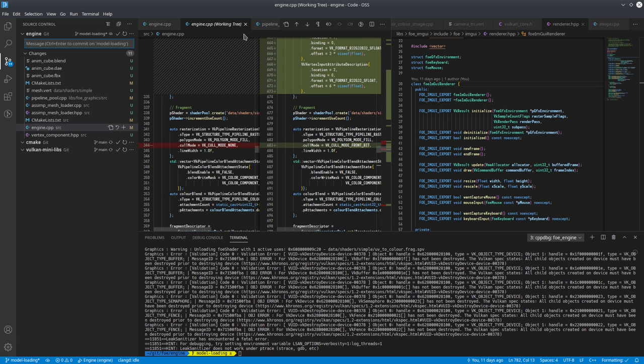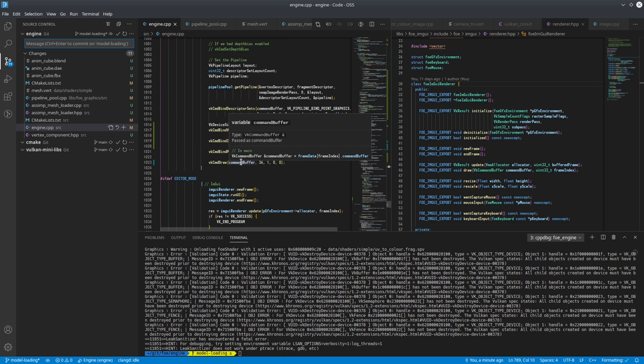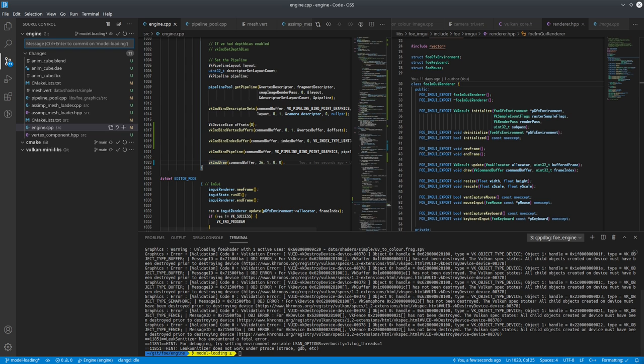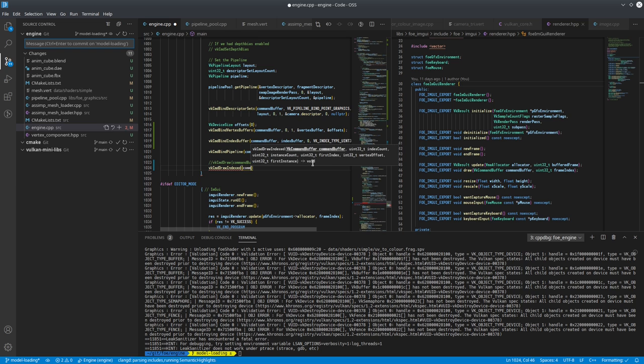Okay, so that's engine, that's mesh loading. Okay, no, that was vertex stuff only. I want to figure out the indexed draw. Back for the moment. vkCmdDrawIndexed. Okay, command buffer, yeah. The index count. Oh, okay. I thought I misread that as, like, instance, I guess, and I put a one instead. So one, first index is zero, vertex offset is zero, first instance is zero.